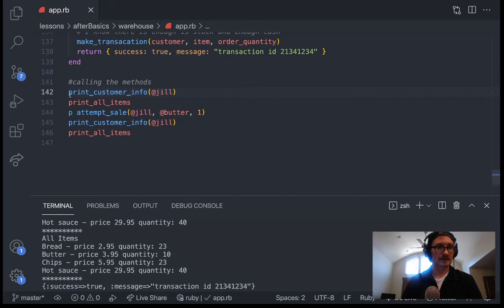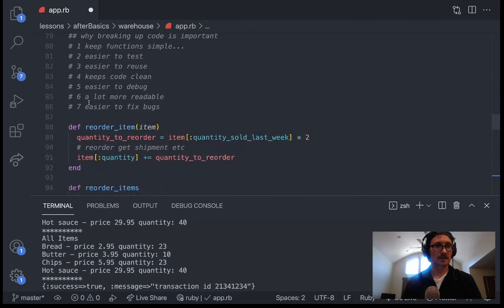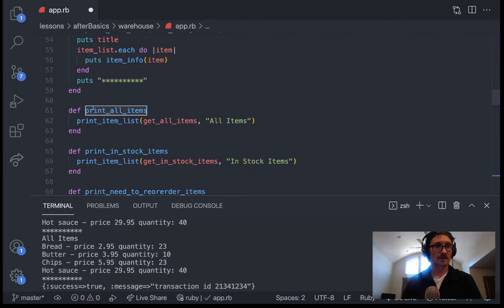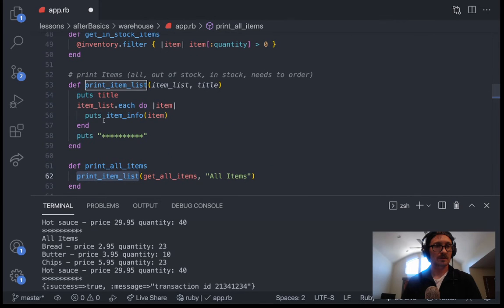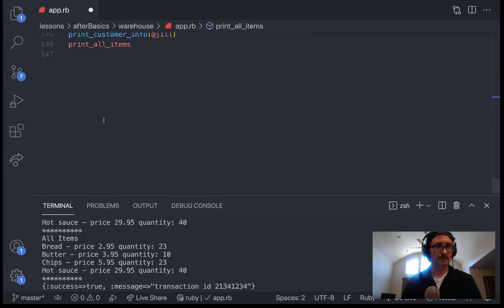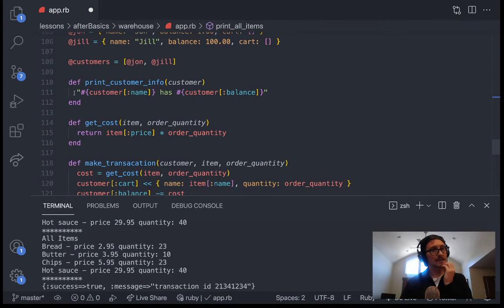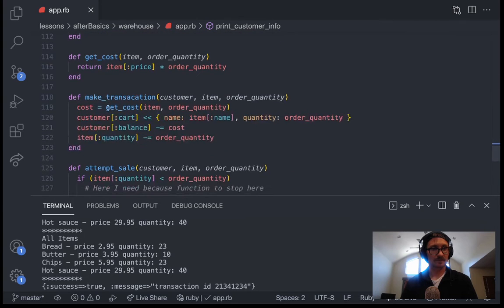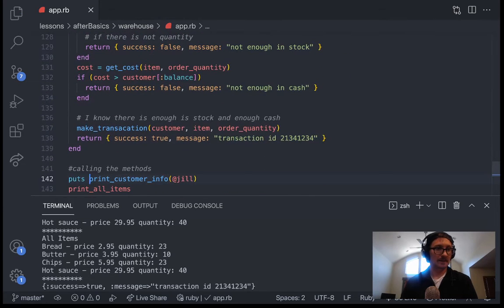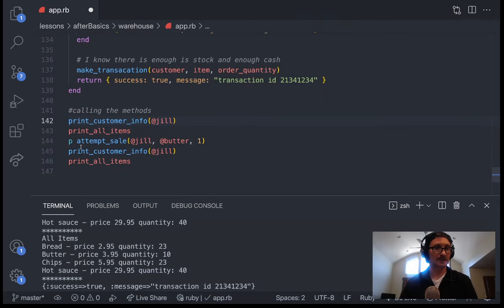Oh, I still need a print here or puts. Print all items. Okay. I guess with this one, since I'm calling this print, I can have this do the puts. There. Okay, so I'm going to say print customer info at Jill.